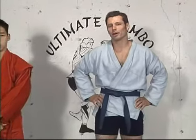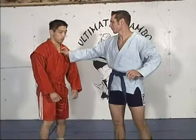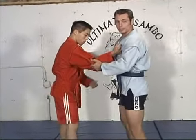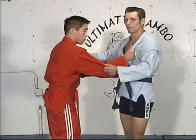The first technique, guys, we're going to cover is called jumping or flying armbar, or as we call it in authentic sambo, a visulka, which means a hanger. The grip you assume is going to be on a lapel and on a sleeve, like this. That's your regular grip from which you apply all your sweeps and takedowns and so forth.